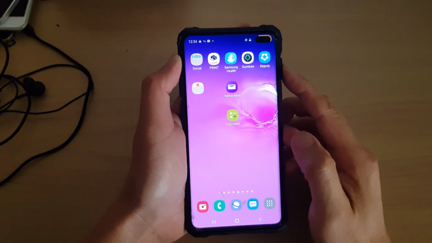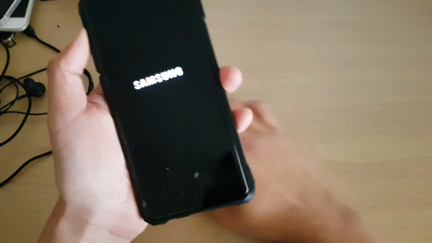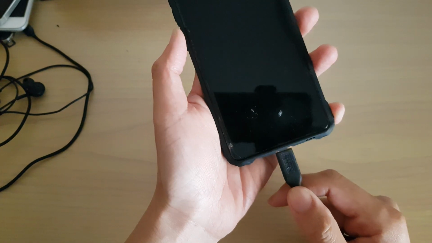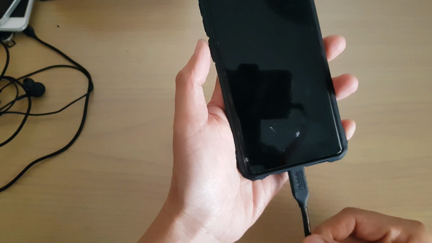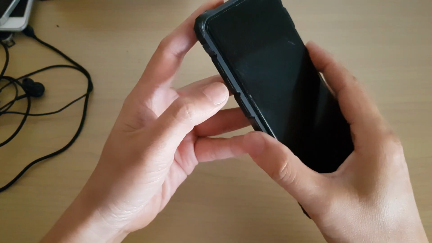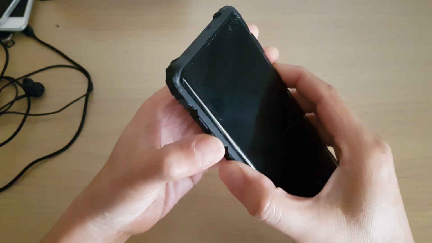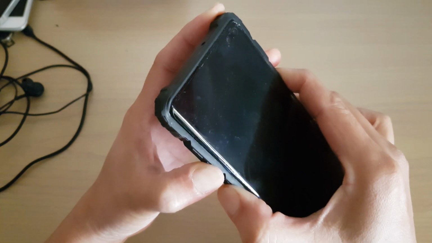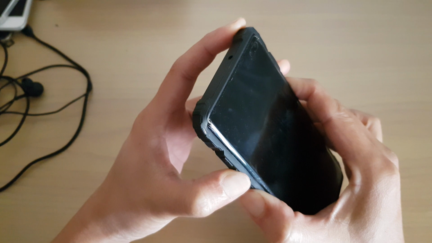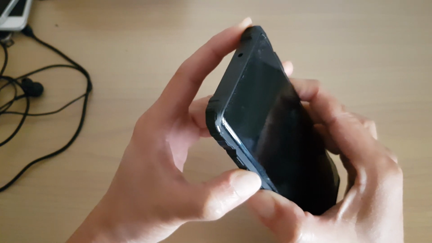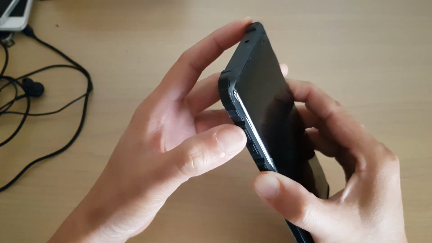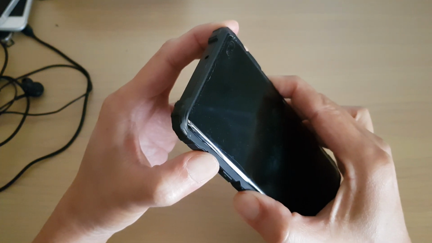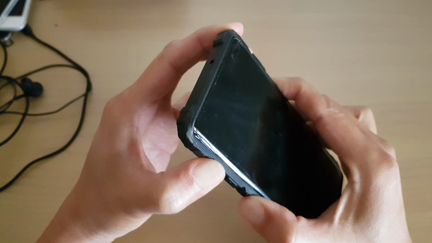Okay, another method is to switch off your phone. Then you need to plug in the cable. So I'm going to plug your USB cable into the phone and the other end into your computer. And then you want to press on the volume down key with the Bixby key and hold. Just press on these two buttons and hold and wait for 5 to 10 seconds until your phone boots up into download mode. Now again, depending on the region that you are in, it may work differently. It may or may not work. Give it a try. You may want to try with the volume up key as well. So press on the volume up or volume down key with the Bixby key and give that a try.